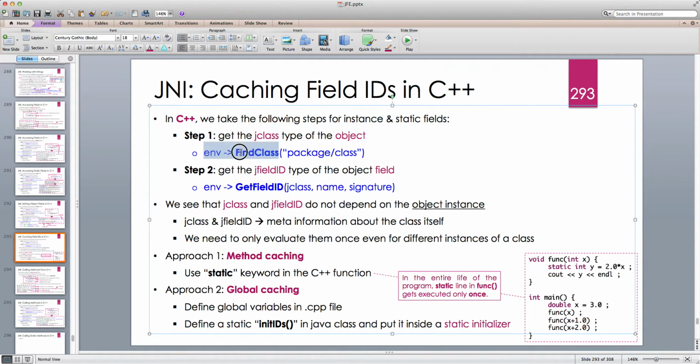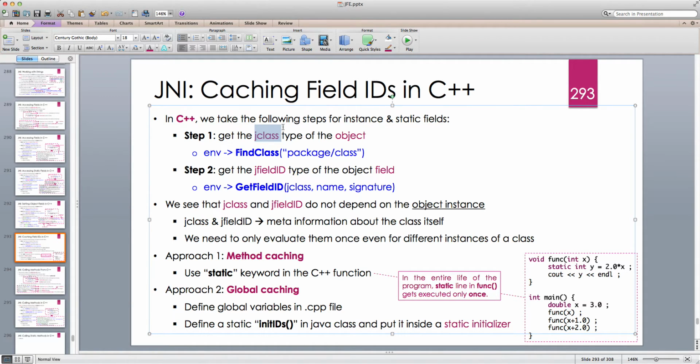And we ask the JVM to look into the class path and find the class, and then it returns us a pointer which points to a class object in the meta space that is attached to this Java class. So basically a jclass is a pointer that points to the meta space.